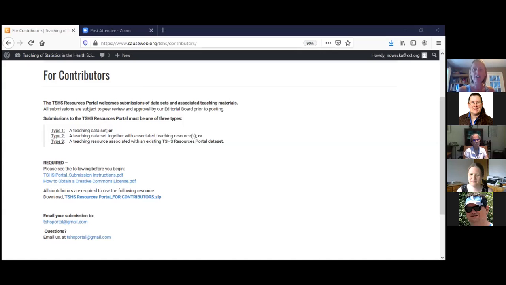So they will then send back comments. You'll have an opportunity to make any sort of edits or changes. You send it back to submit it, and if they then approve that, it will get accepted and posted on the portal. The cool thing is that this is a peer-reviewed process, an educational resource that you can now list on your CV. And so you can receive credit for going through this process as well. All right.